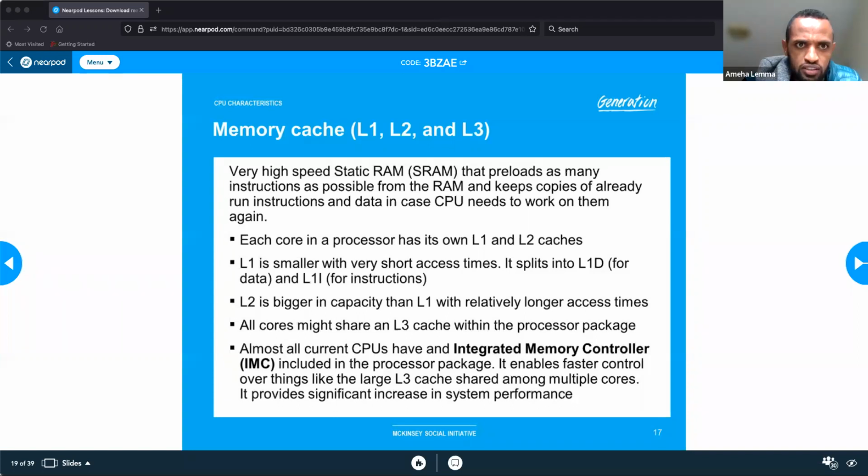Do we get the same instruction in all L1, L2, L3 or different? Well, it's going to depend on, again, the size and the speed at which the CPU needs it, which L1, L2, or L3 it's going to use. So the instructions stored are different in all types? Pretty much, yes.